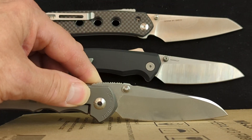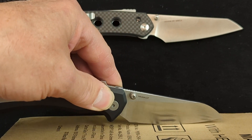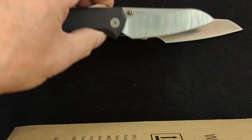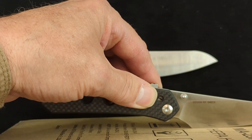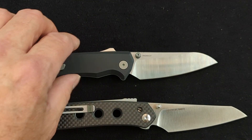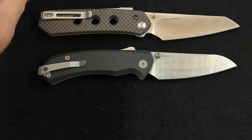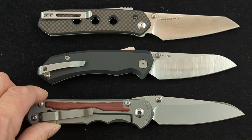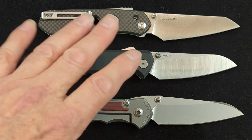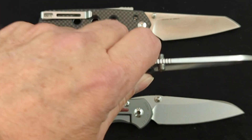On the Chris Reeve, the knife is going to hit before the full blade comes in contact — the handle will get in the way. But here you can get the full blade in contact with the cutting surface. Same thing on the Vision FG, even more so. So if you were going to use these knives in the kitchen, I'd say the Vision FG would be number one, the Tactile Knife Company would be number two, and the Incosi would be number three. You can use these knives on the cutting board without having to have the knife hang over the edge of the table, and that upswept blade also keeps your hand out of the way when you're cutting.